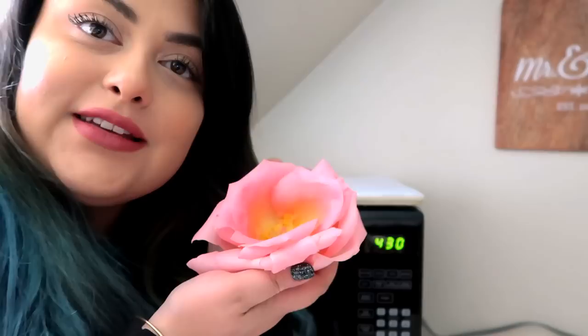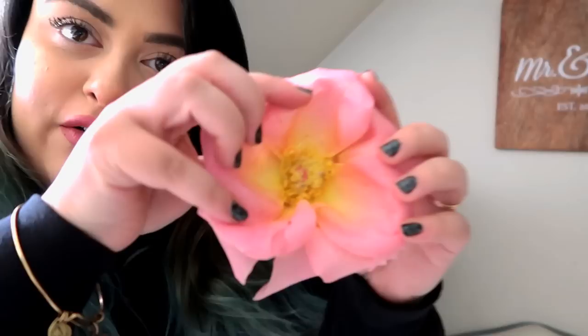So give me a second, I'm gonna cut some heads off and we're gonna pluck some petals out to make them as flat as possible, and then I will be back to place them on top of this. So let's get into this. We're gonna microwave some flowers, and I think what we're gonna start with is this beauty. I think that this is a shimmer rose. And she is stunning. And we've also got some pink spray roses.